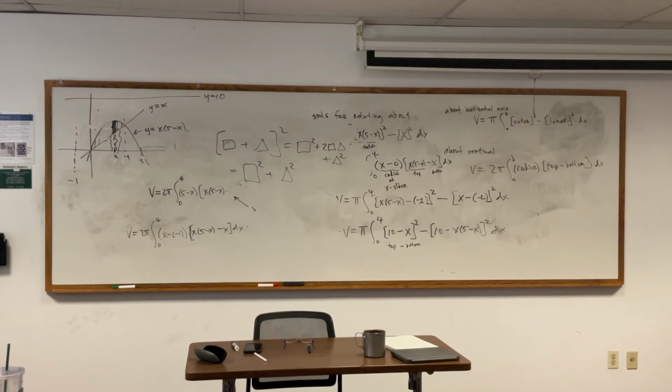So 1 to 5, 1 over x plus 1 minus. You're not subtracting off the inner part. That's the problem. You're basically finding the volume of this whole solid all the way down to your axis. You're acting like the region goes from this curve down to your axis of rotation, but your region stops at y equals 0. Do you see what I'm saying? Yes, so you can fix that easily. Just subtract off the volume of that inner part, so it'd be this minus the volume of the inner part.